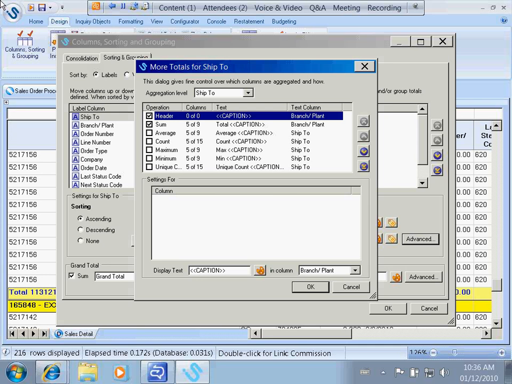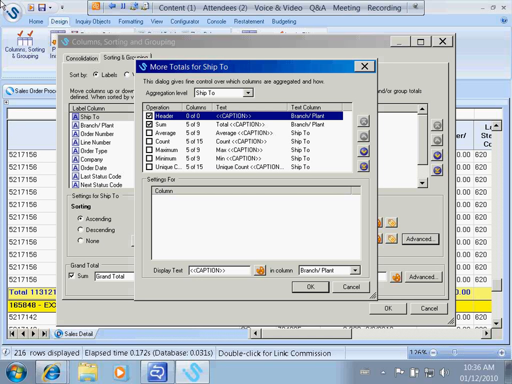If I've got an order number and it's got 5 lines on it, and I tell it to count the number of orders, there's going to be 5 if I count them, and there's going to be 1 if I count the number unique. You see what I'm saying? I've got order number 1, 2, 3, 4, 5. It's got line 1, line 2, line 3, line 4, line 5. If I do count, there's 5 of them. They've got the same number, but it's there 5 times, so it's counted 5 times. If I only want to count that as 1 order, I do unique count, because it's only going to increment the counter every time the value is different.